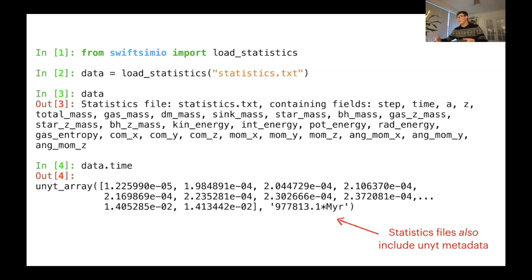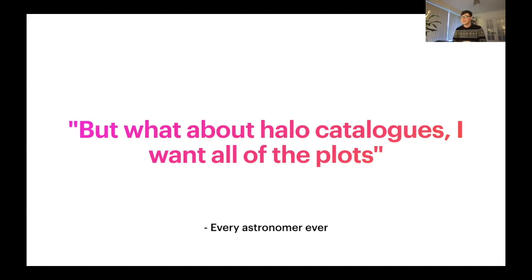The other key part of a cosmological and galaxy information suite is Halo catalogs. And I remember very specifically someone coming to me and saying, I want all of the plots. Now, the interesting thing about Halo catalog plots is that every Halo catalog plot that anyone has ever made, I can guarantee fits into one of three categories. So you want to make a mass function, you want to make a scatter plot with a median line, or you want to make a 2D histogram with a median line on it.